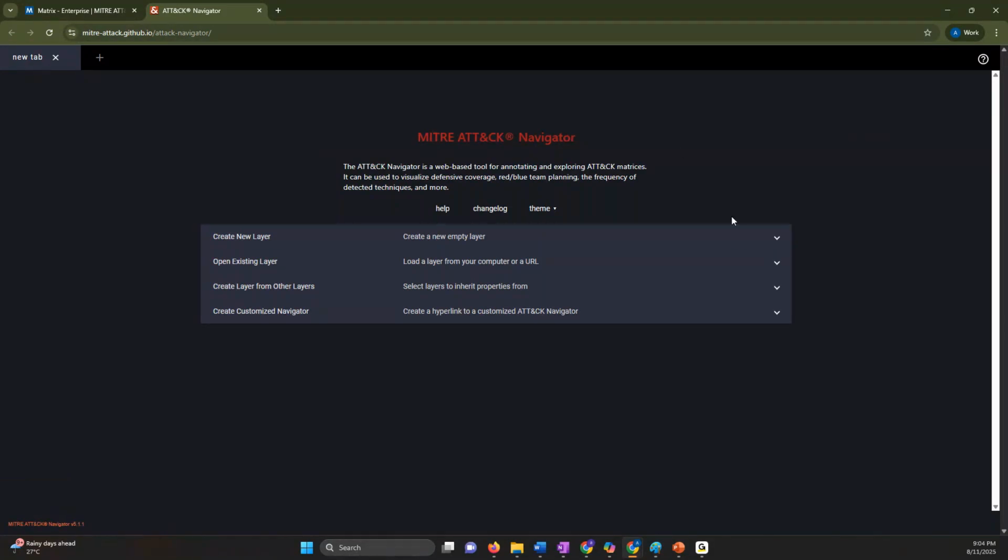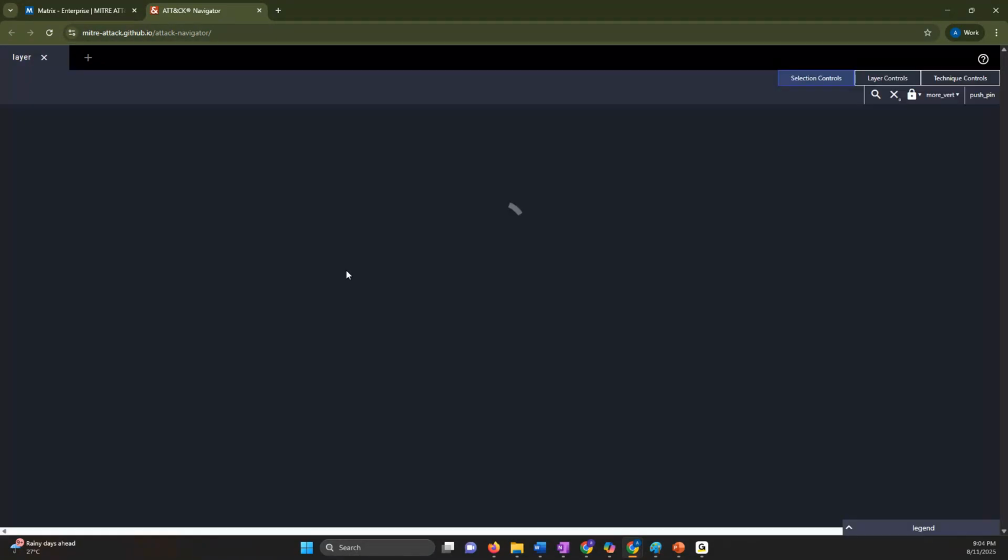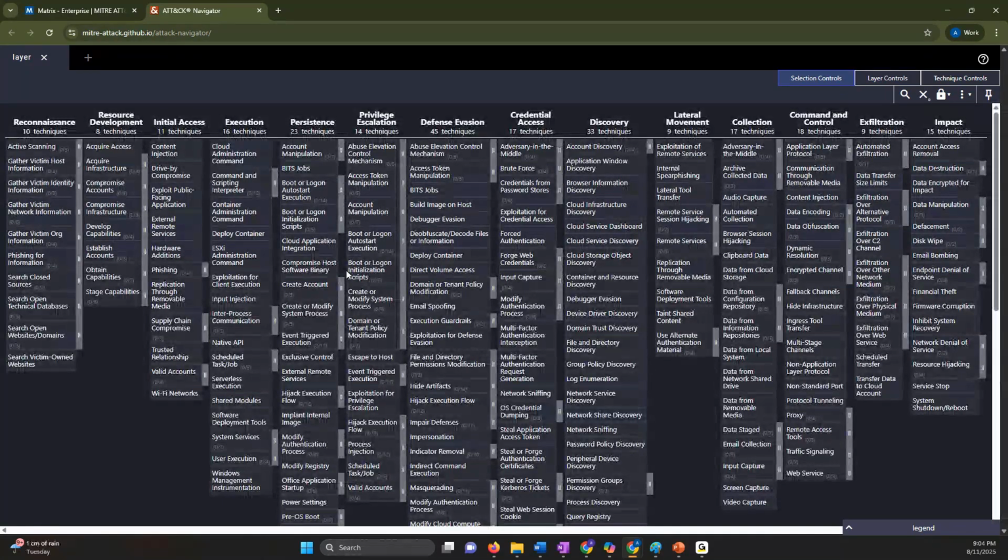Now this is the MITRE ATT&CK Navigator. What I will do is create a new layer, an enterprise layer. Now these are all the layers. Now I want to see what tactics and techniques are used by APT29. So let me show you what we need to do.